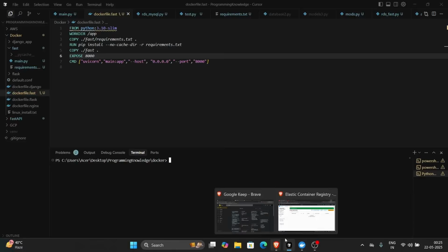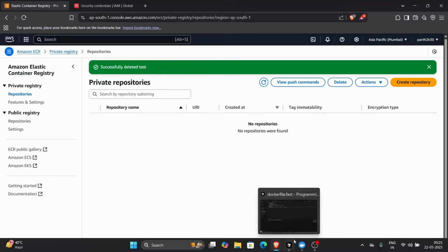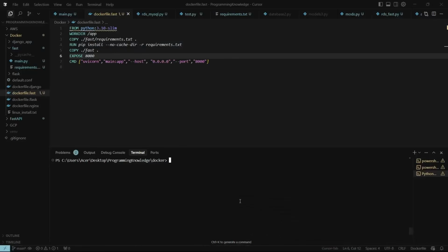So let's begin. First of all, we do have an AWS account set up, obviously, and now I'll head over to my AWS account here. As you can see, I am inside the Amazon ECR service right here, and I do not have any repositories currently. For making a repository, we can actually make it through the command line itself. So let's start the process. First of all, you also need to have Docker installed in your system and also the AWS CLI. If you do not know how to install that, you can refer to our previous videos on that.